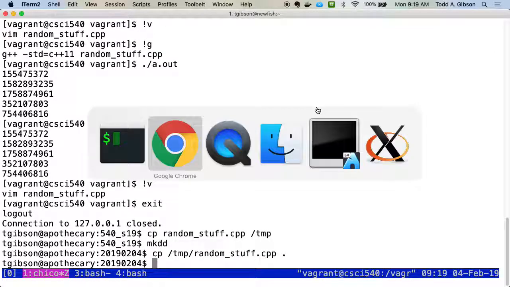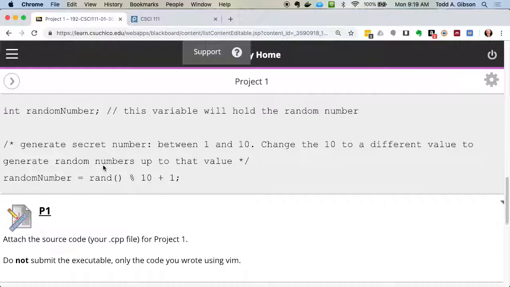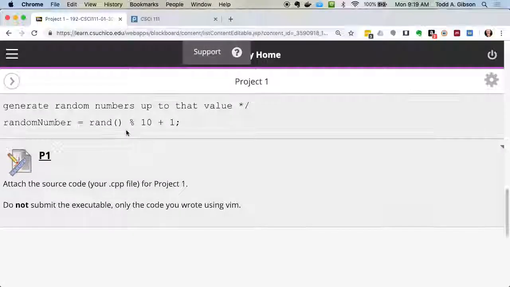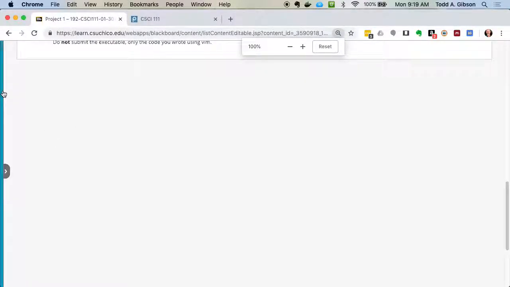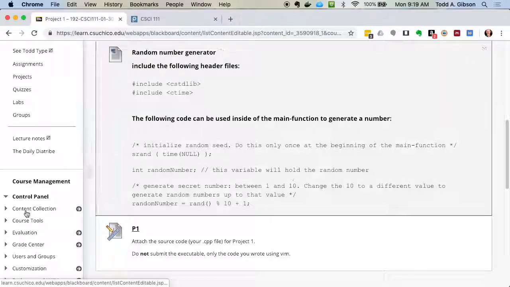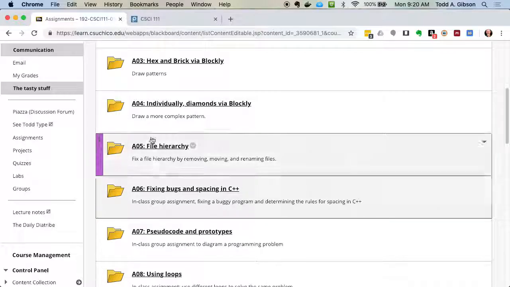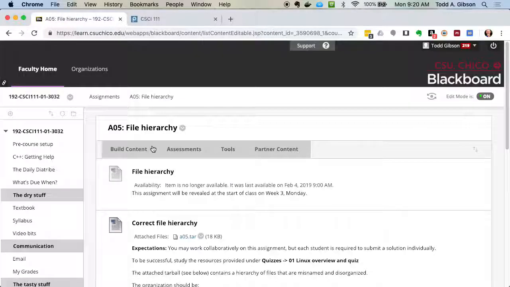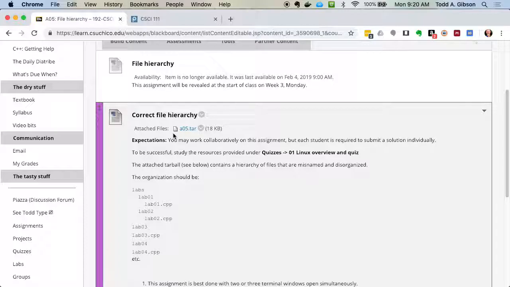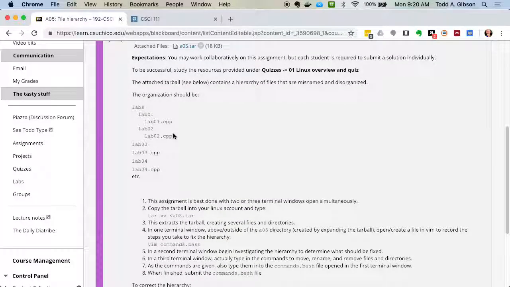So that takes us to what you need to do in class today, and it actually isn't due until Friday, but it shouldn't take too terribly long to do. Assignment 5. This is another one of those assignments where the project I'd like you to do individually, but the assignment, a lot of the assignments, particularly this one, I encourage you to get together with 1 or 3 people and work on it together.